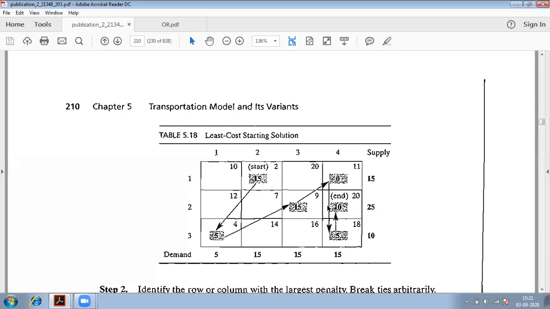Balance, horizontal balance. You are left with 4 cells only. 15 plus 10, 25. And this is already balanced, horizontally balanced. If you allocate 5 for the 10, automatically vertically it is balanced. So here you cannot go for the least cost again. 15 means 15 plus 10, automatically 10 you have to add here to balance this particular 25. Next comes to this, and if you come down, if you add 5 vertically, it is balanced because 4 cells are there only. 4 cells are there, automatically it is going to be balanced.